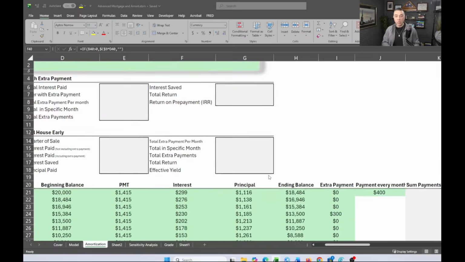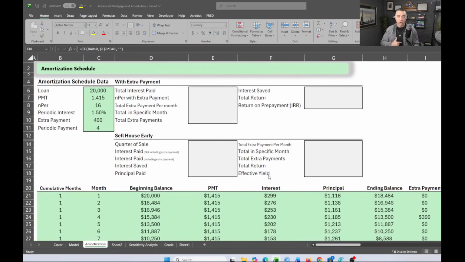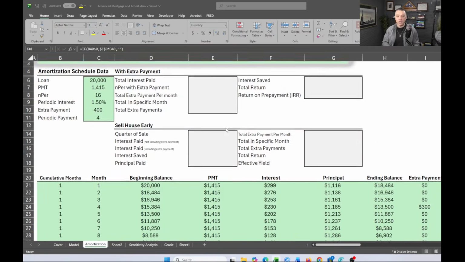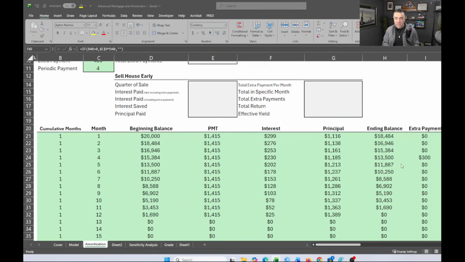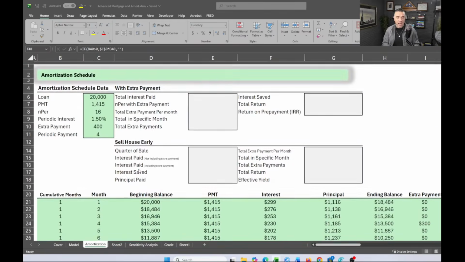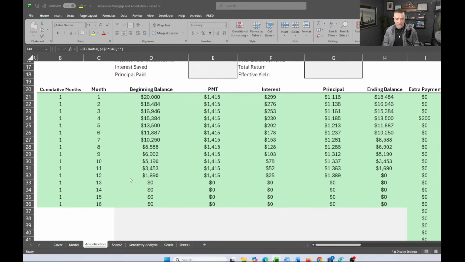Therefore, what I did before in this model, if I wanted to calculate how many extra payments we have of that 400, was to take how long it took to pay it off. You can see it happen in the 12th month or period. We're saying quarter in this example. We did it in the 12th.